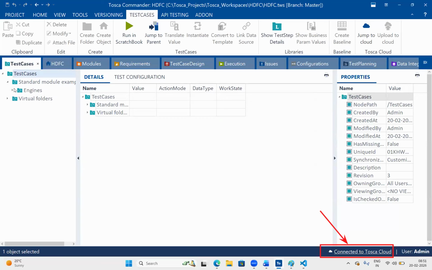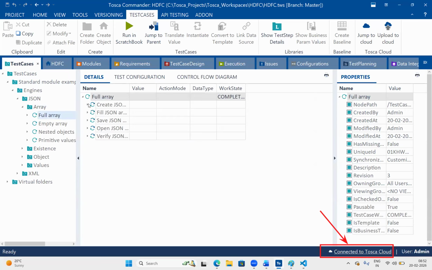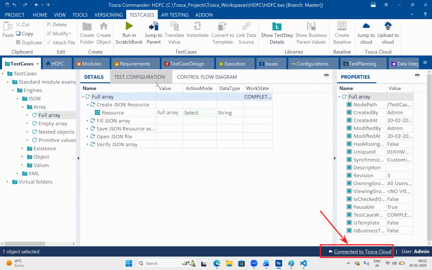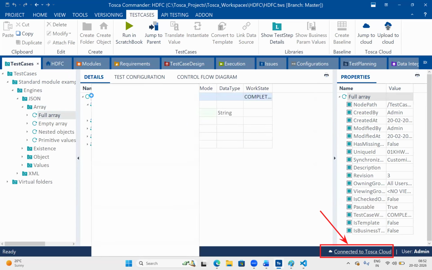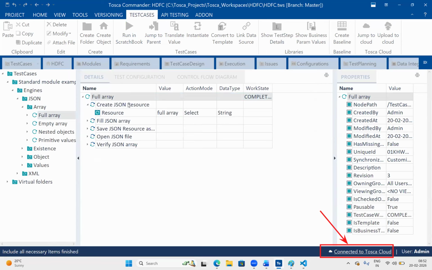Now, for the test cases that are already developed, if you want to call these test cases here, it is a kind of array, like JSON data creation. Just do a right click. Are you able to see the upload to cloud option? Yes.